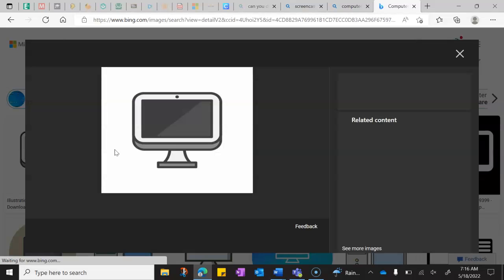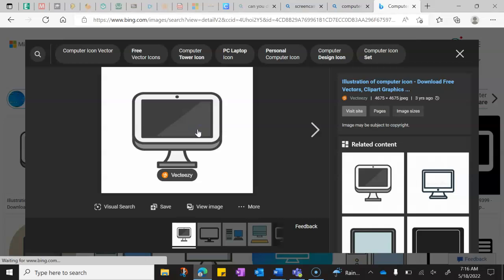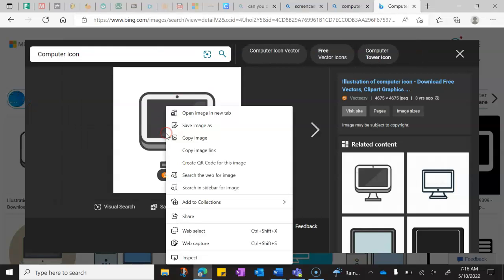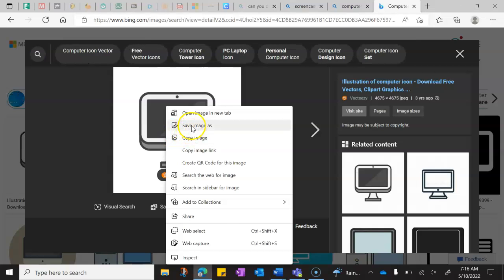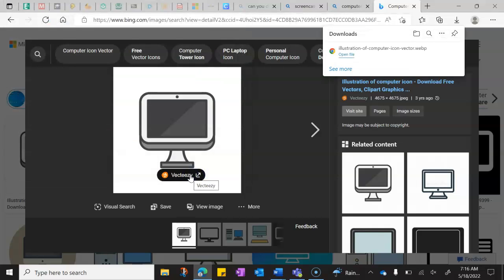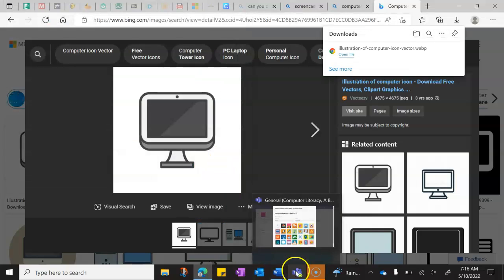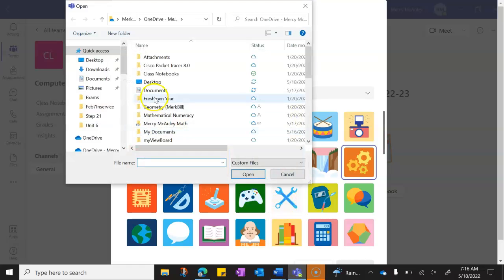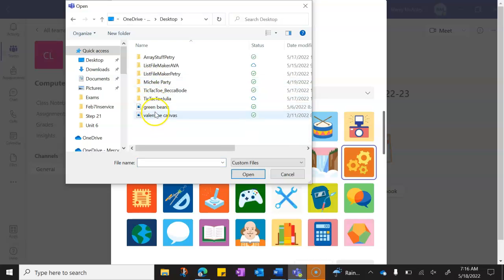So once I have this image pulled up, I can right click on it and say Save Image As. And I'll just toss this on my desktop right now because I'm not going to need to keep it for very long. Once I use it, I can get rid of it if I'd like. I'll click on Upload and look for that picture on my desktop.